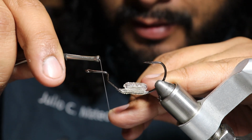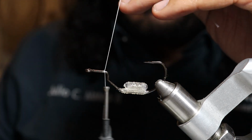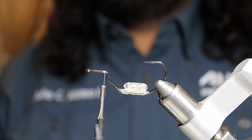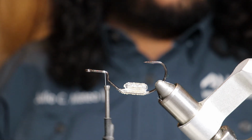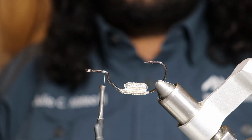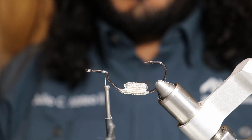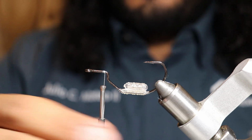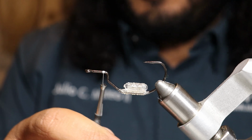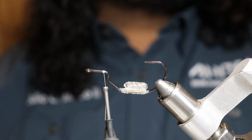I did learn when tying those musky flies, a big thing too is to use your thread wraps conservatively, I guess. That'll be a good way to put it. Because we do not want to be bulking up anything. This is how much we have to work with for this fly, which does make it a pain. That's the only reason the shanks are kind of worth it, but sometimes this is like a quick tie, you know? Not everybody wants to spend so much time on just one fly.